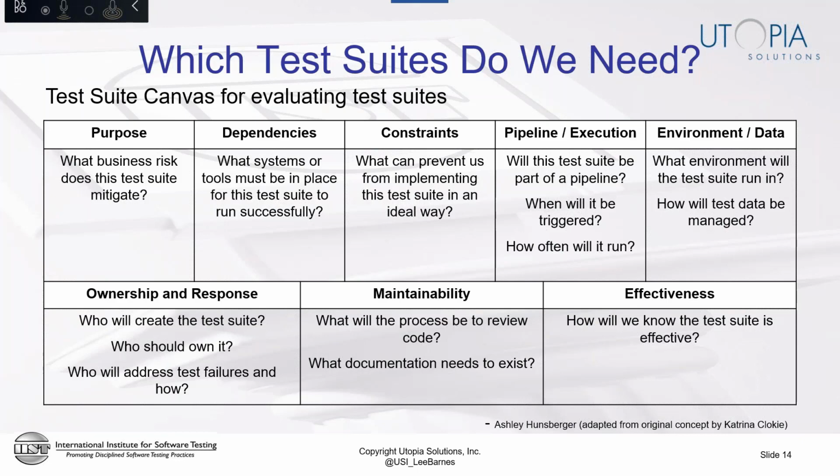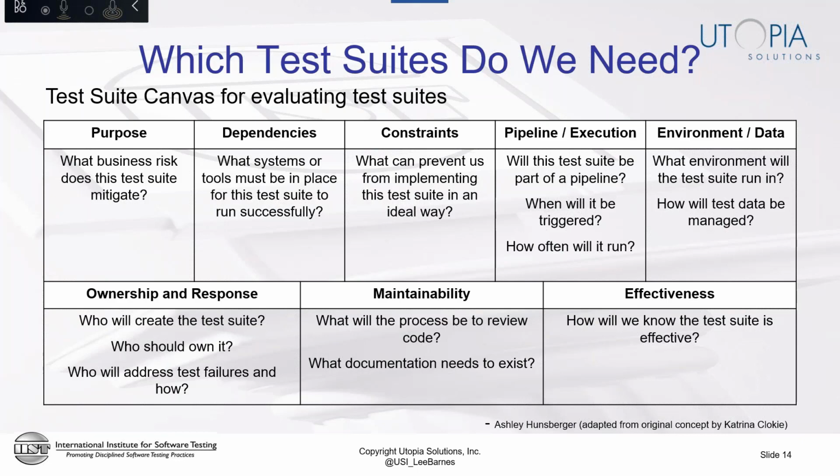And why? Because it gets everyone thinking about the details associated with each test suite, right? It's easy to say, hey, we need an API integration test or an end-to-end test suite, and not really think about all the details of what that means, how that fits into our pipeline, what needs to be in place to be successful. So let's just quickly go through the different areas of the canvas.